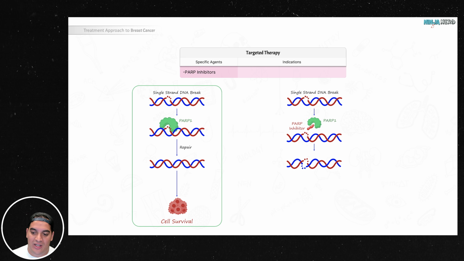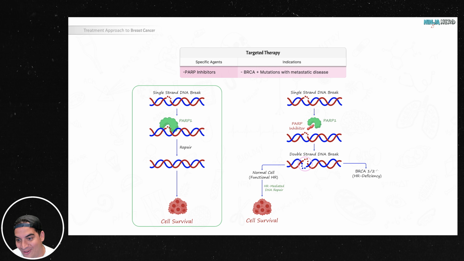Because what happens here is that if a patient did have normal mismatch repair genes, or they had DNA repair genes, and they could fix a lot of this kind of issue, then cool, we'll be okay and the cell will survive if they have good BRCA genes. They don't have mutations in them, right? So if they have the ability to do what's called homologous recombination repair, then they'll be okay. The cell will survive. But if they don't have the ability because they have mutations in their BRCA1 and BRCA2, guess what? They can't do that homologous recombination repair. And then that leads to death of the cell in this case.